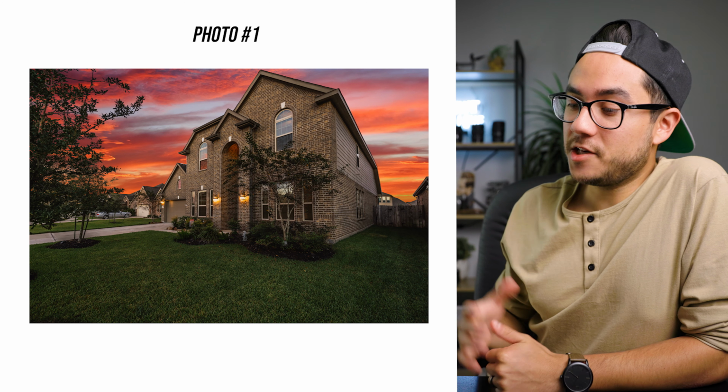So the last mistake that I clearly made when I was first starting out is using unrealistic sky replacements. Obviously, sky replacement is a thing. It's really necessary. You don't get perfect weather conditions on every shoot. If it's cloudy, if it's stormy, if it just is really bland and doesn't look great, you can do a sky replacement to just make it look nicer. Now these do the opposite, where it just makes it look completely unrealistic and fake looking and honestly really bad. Take photo number 1.